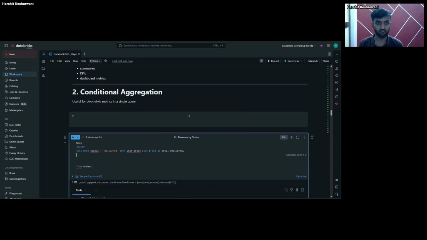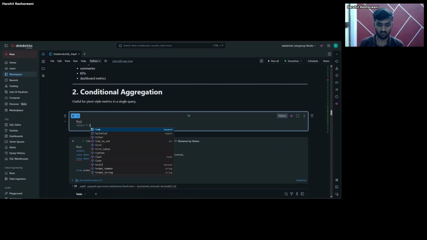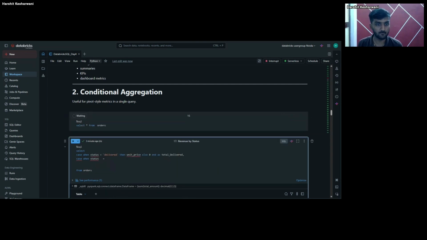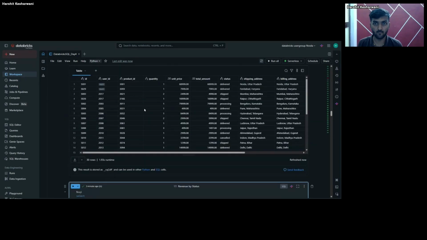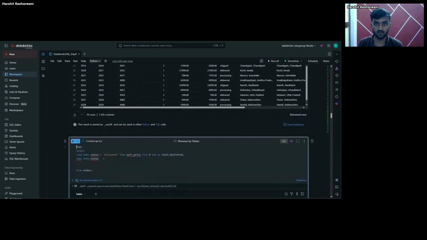Another column: case when status equal to, let's suppose, shipped.